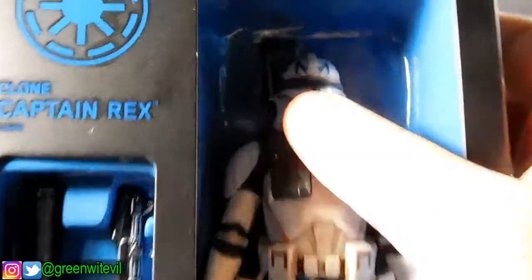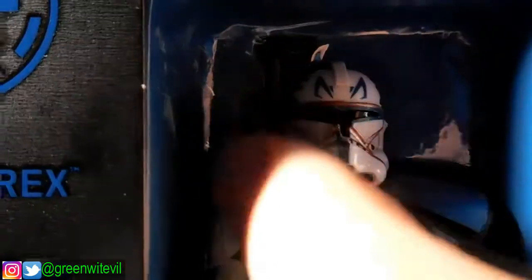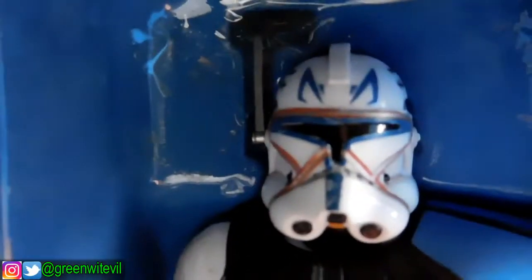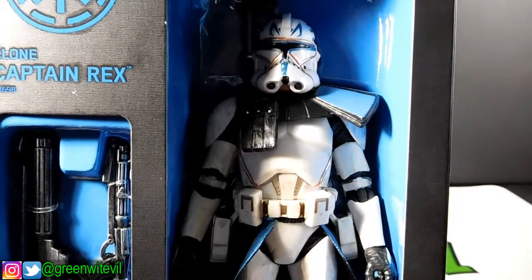This is cool though. You can see his communication antenna that Rex has, and all the design on his face. I mean, Rex is probably my favorite Star Wars character, which is crazy because he's not even in any of the movies.